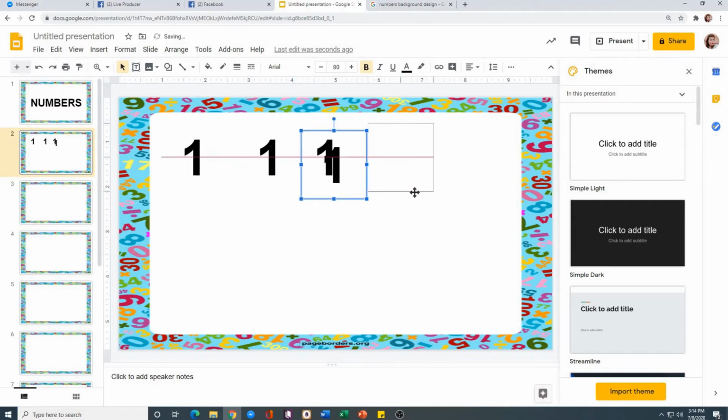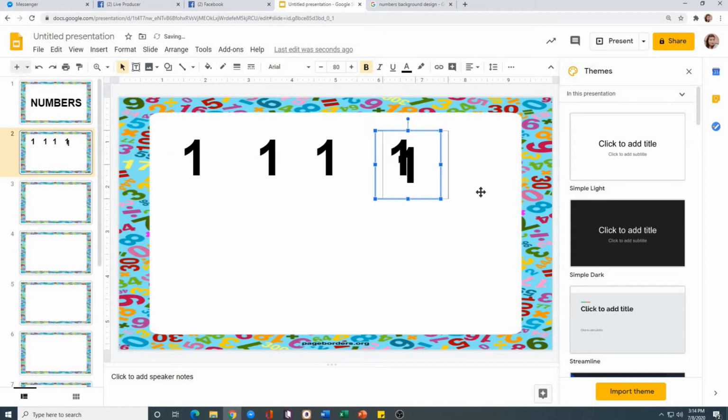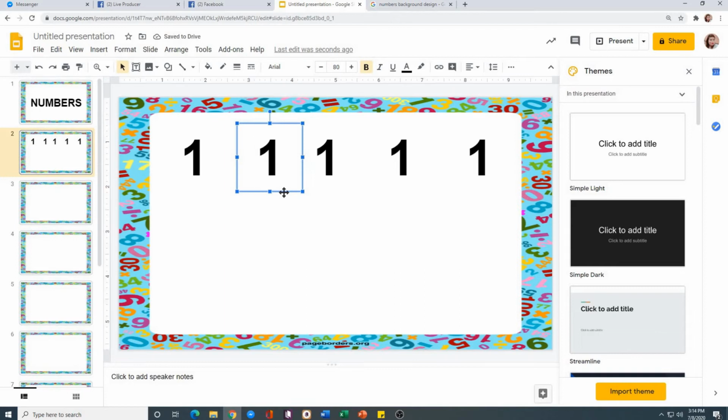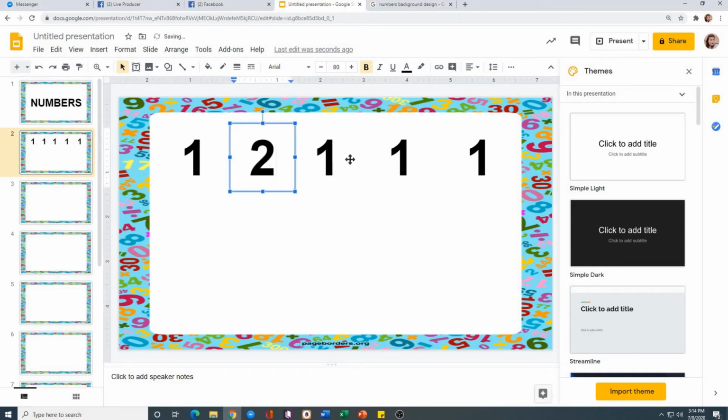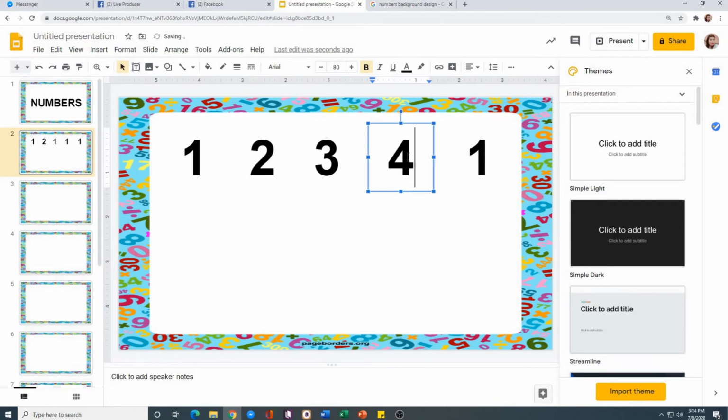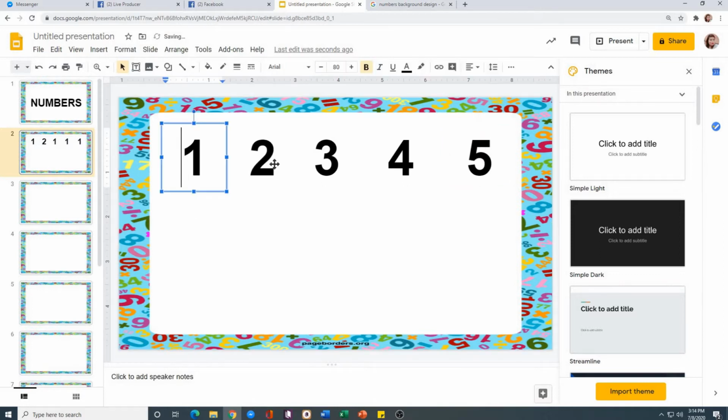Basically just align everything. So let me just adjust everything out. So that's 1, 2, 3, 4, 5.